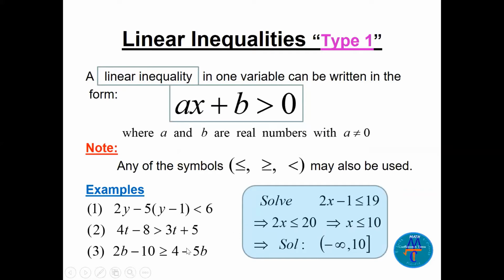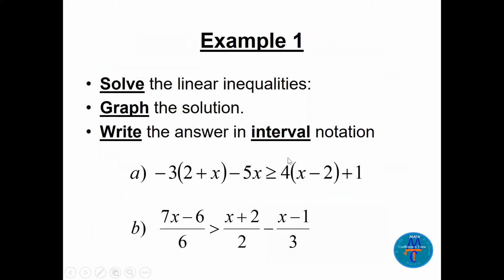These are 3 more examples. Easy linear. Linear means the degree, the x power, is 1. So ax plus b can be greater than, less than, greater than or equal, less than or equal. All these symbols can be in the inequality. Let's take 2 more examples.